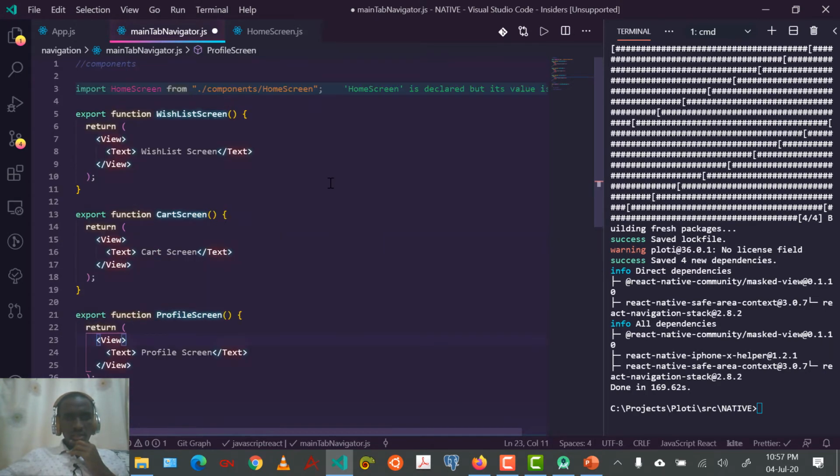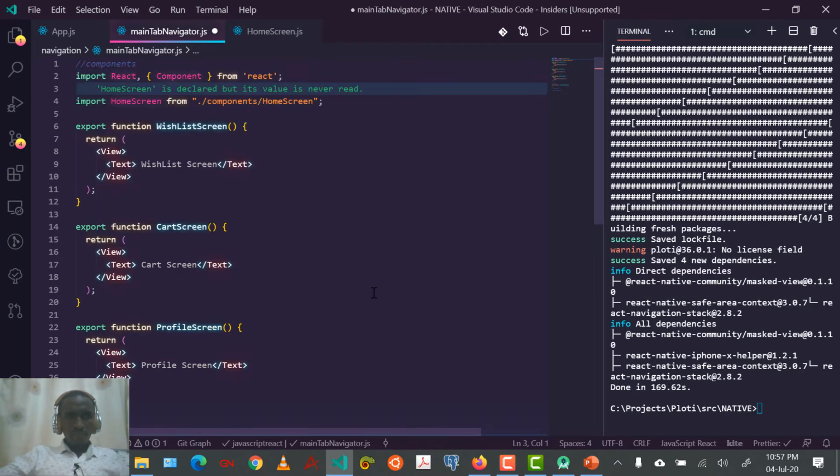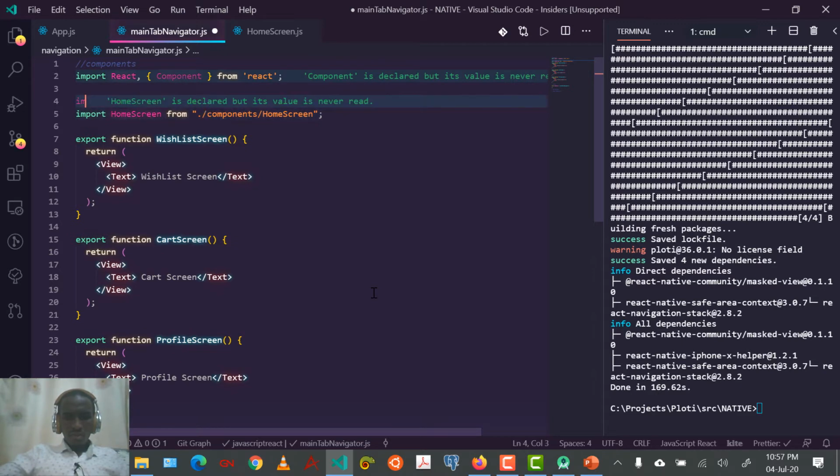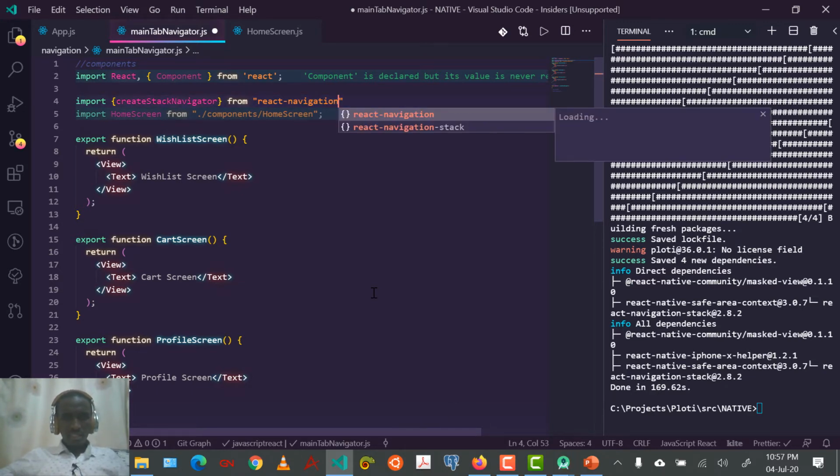No suggestions. So I'm going to come up top and say, first of all, I need to import React. Then I'm going to import create stack navigator, and this is from React navigation. I hope I'm right.